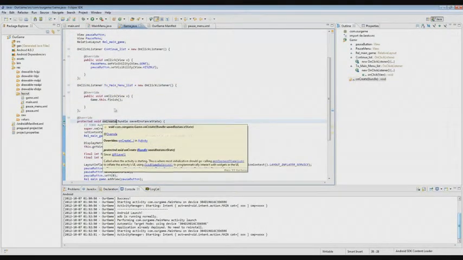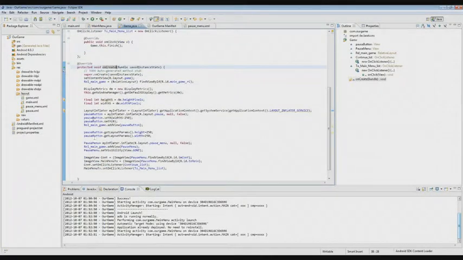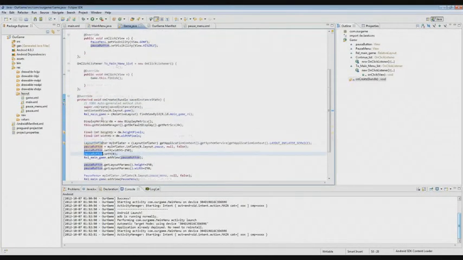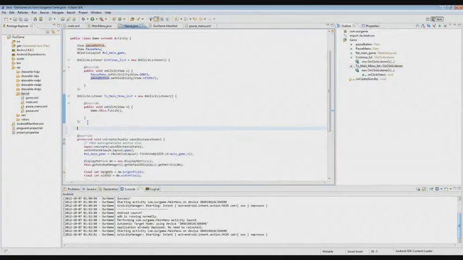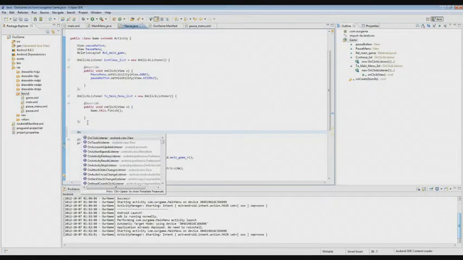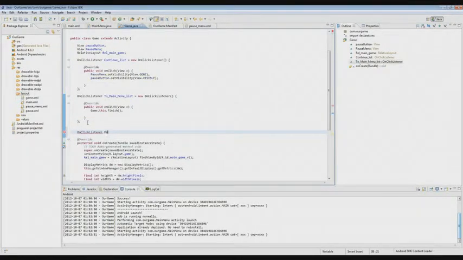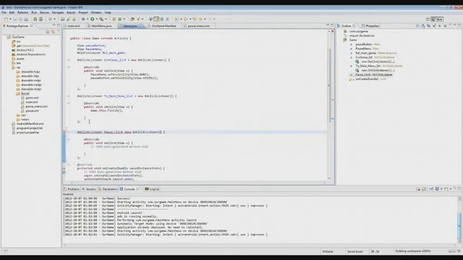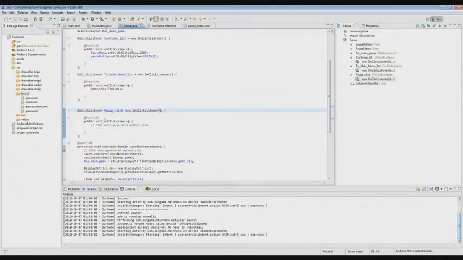Now we will describe the onClick listener and toMain menu. It's simple. We tell our class that we do not need it. Now let's create an on-click listener for the pause button. We create it separately. So, we created it. Now, what should happen when we click on the pause button? We tell the button that we do not need it. We have to hide it and show our pause menu.